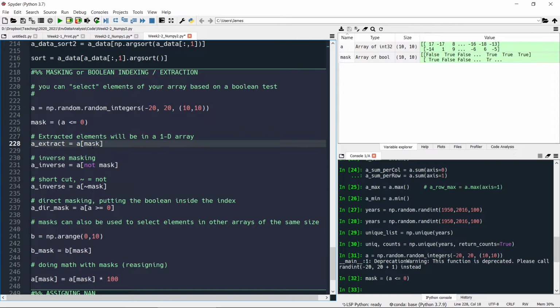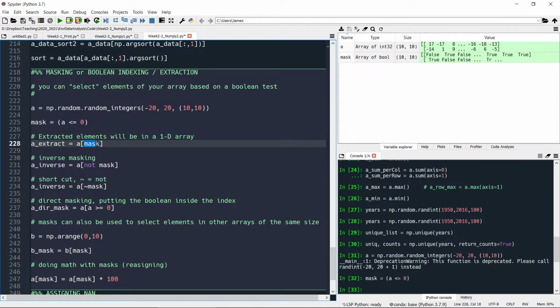So if I want to pull those less than 0 values out and make a new array, what I can do is say A, for the array that I want to get those values out of, and then use our indexing syntax of brackets.